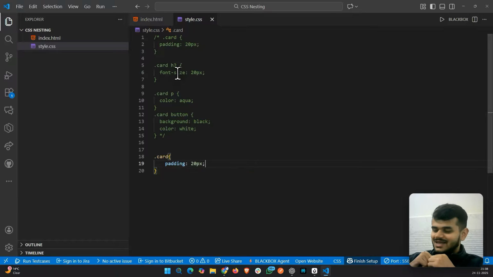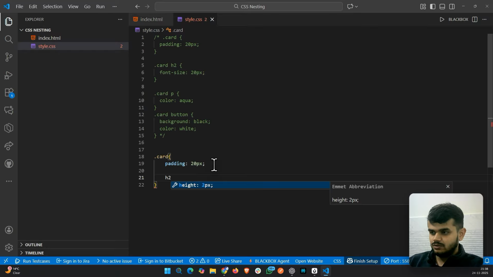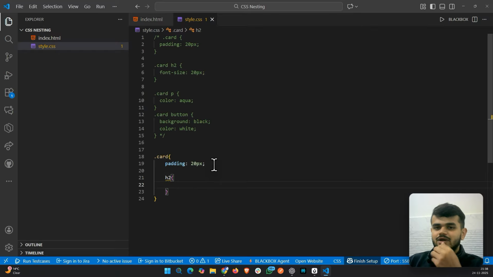Now here is the catch. Now this card has a header 2 inside it, right? So what I can do, I'll not move outside this bracket, I'll remain inside this bracket, and here I'll call an h2, and now we'll give these stylings exactly here.